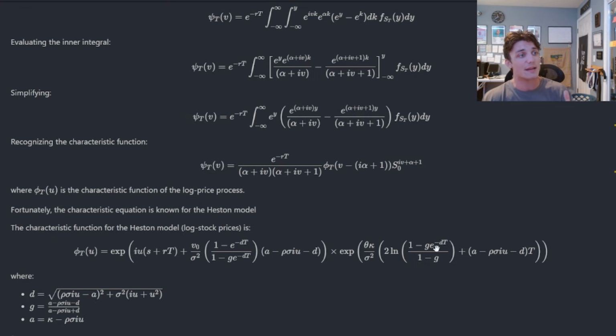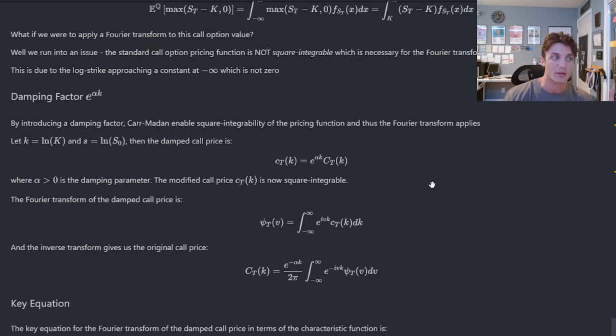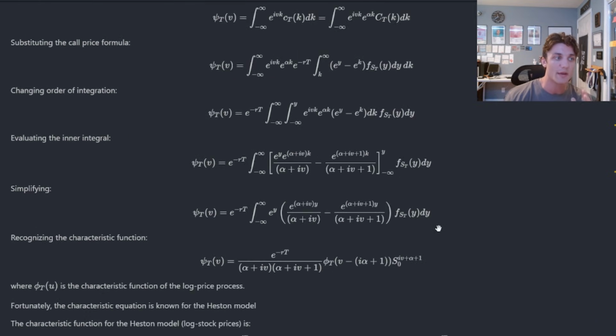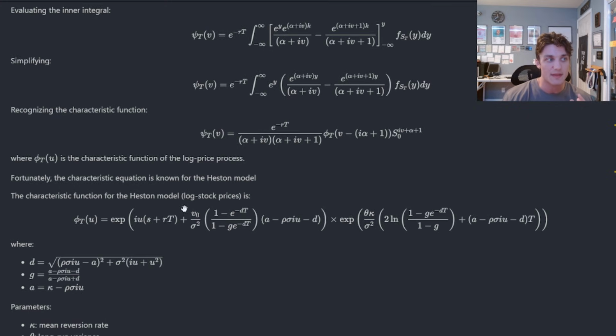But one thing to keep in mind is the reason why this result works is because we have the Heston characteristic function of the log stock prices, this giant expression here. If we didn't have this, then we wouldn't know this right-hand side of the equation in the frequency domain. And if we took the inverse Fourier transform, we'd still be left with an unsolvable analytical expression like this one here. So keep that in mind. That's the reason why this works, because we know what this phi function is. It's given by this guy here.